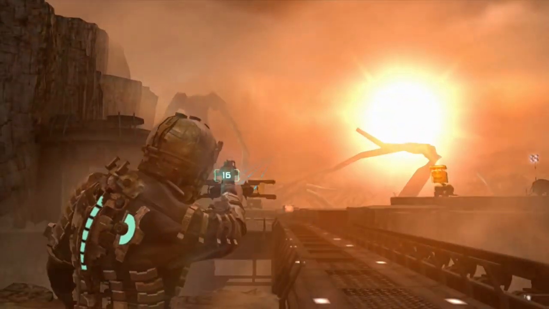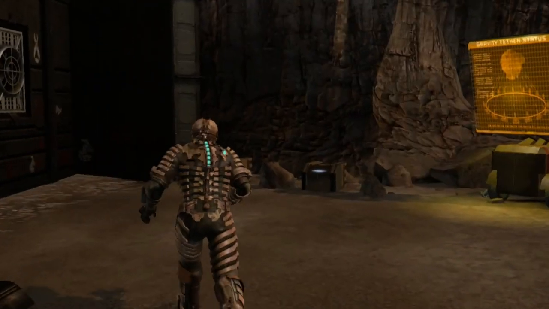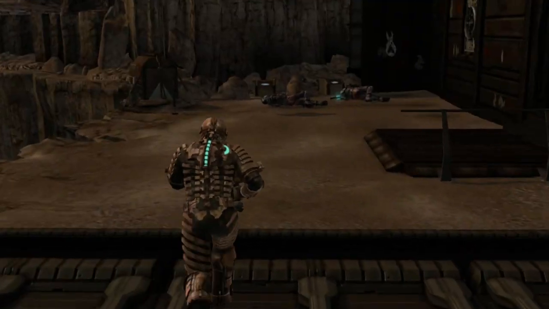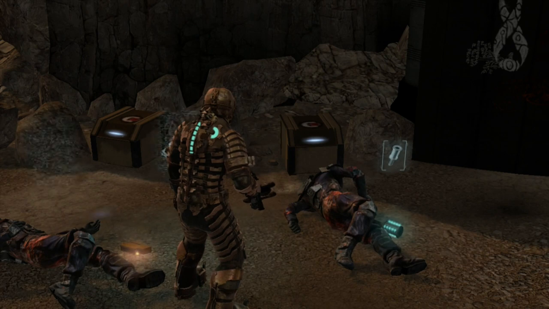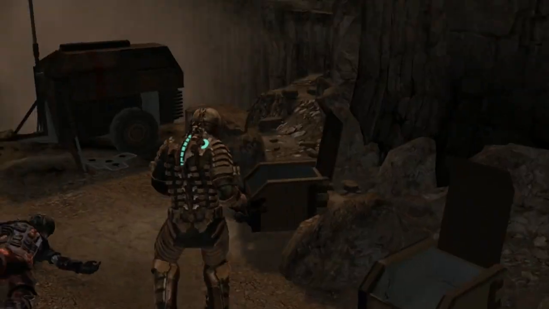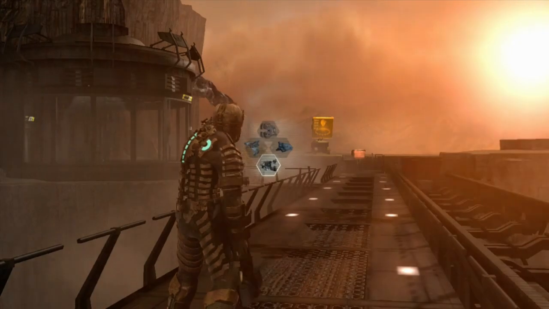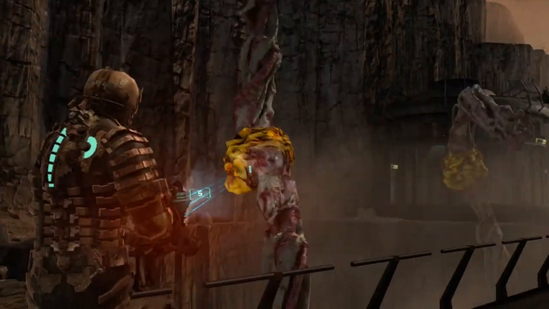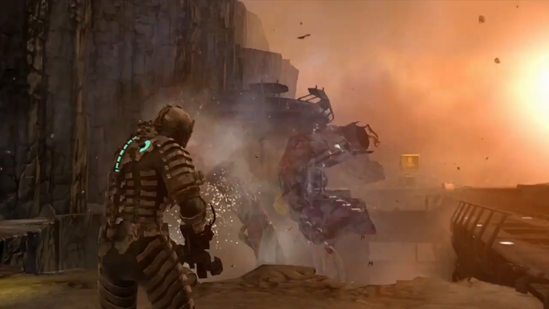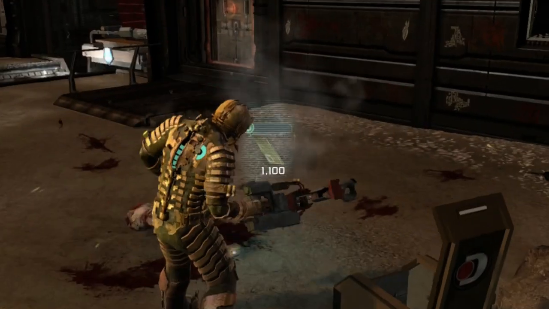Ooh. And my guess is that is the hive mind. Let's just check what's over there. Stuff here and there. Tentacles, great. And three of them too. These guys are a handful.